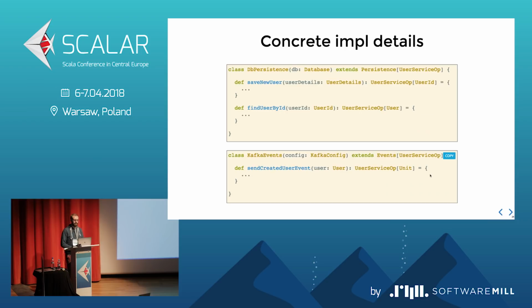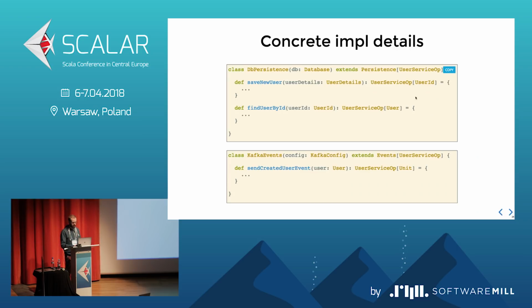And then finally, you've got your actual implementation details. So how do you talk to the database to persist a user, and so on. So here, I've made F concrete at this point. I've said it's persistence of type UserServiceOp. You don't necessarily need to do that. If you want to decouple at this point, you can say that F is still abstract, but it's a monad, or it's a monad error, or whatever. But just for convenience, this is one way that you can do it.